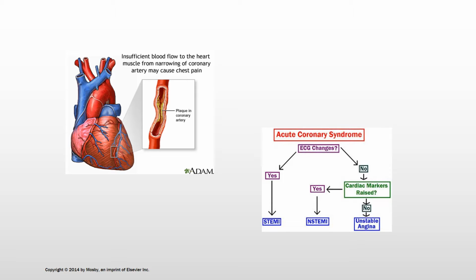And if you look on the other side with coronary syndrome, when we're looking at EKG changes, if we see an ST elevation, then it's going to be STEMI. On the other side, if we have cardiac markers and they're not raised, then it would be unstable angina. But the moment that they do become raised, but there's no EKG changes, then that's non-STEMI.